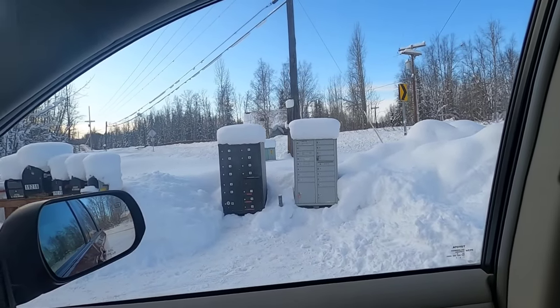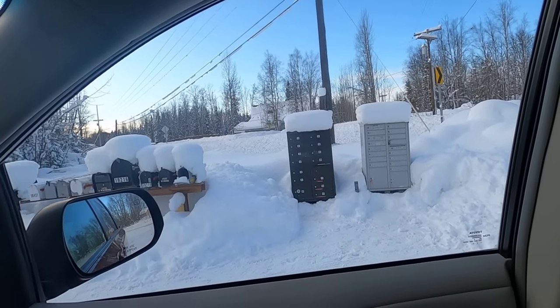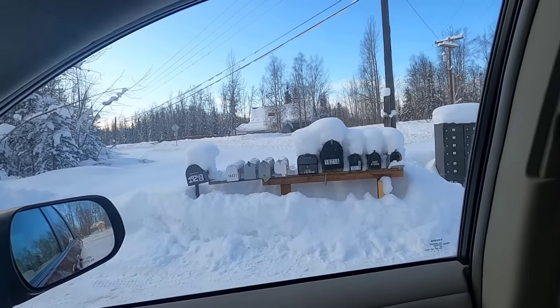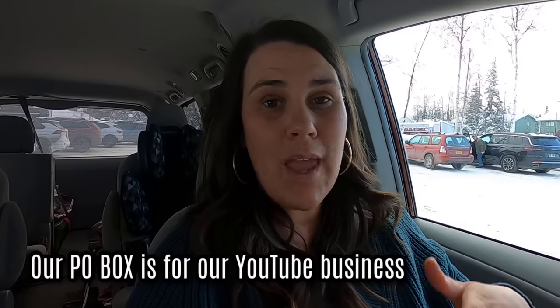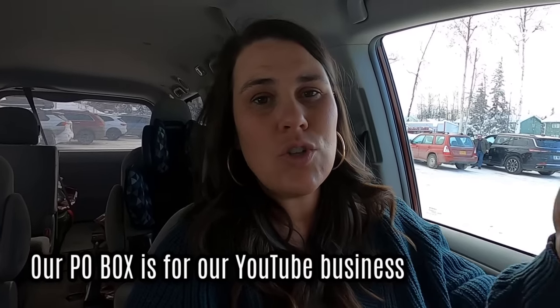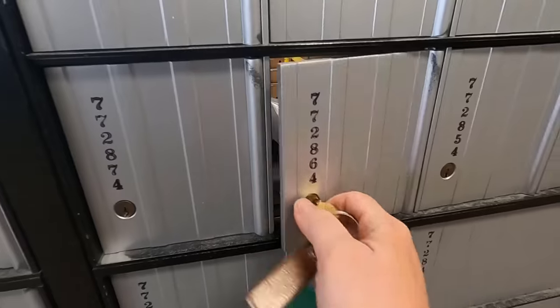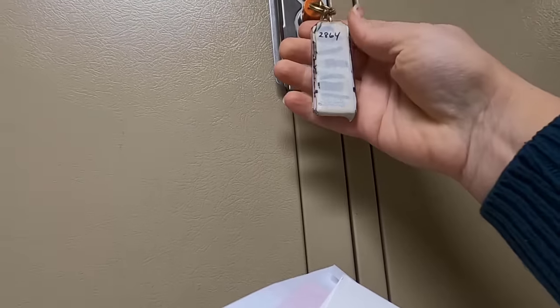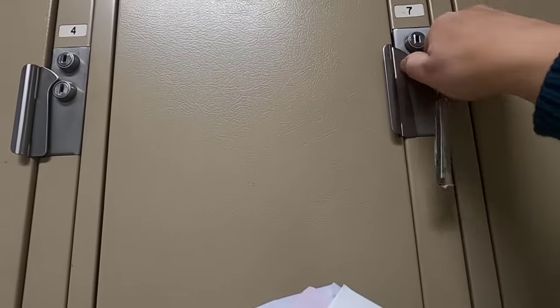I'm making a quick stop here at the Eagle River Post Office. That's another thing that I can share. In Eagle River, your mail can get delivered to your neighborhood. We have traditional mailboxes. Some neighborhoods have lock boxes, depending on if your neighborhood has paid for the lock boxes or just you have the traditional ones. So we do get our mail delivered. You can also have a PO box like we have to get outside mail. If we have a package, they give us a key and they put them in these bigger ones.